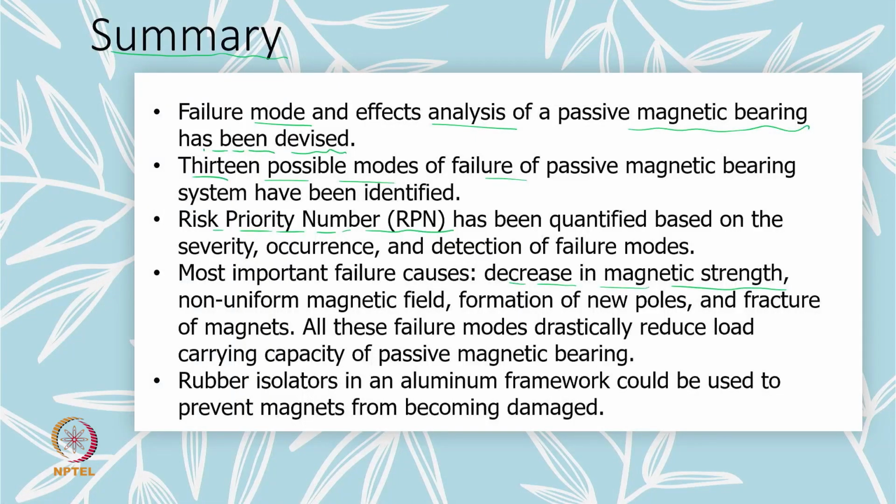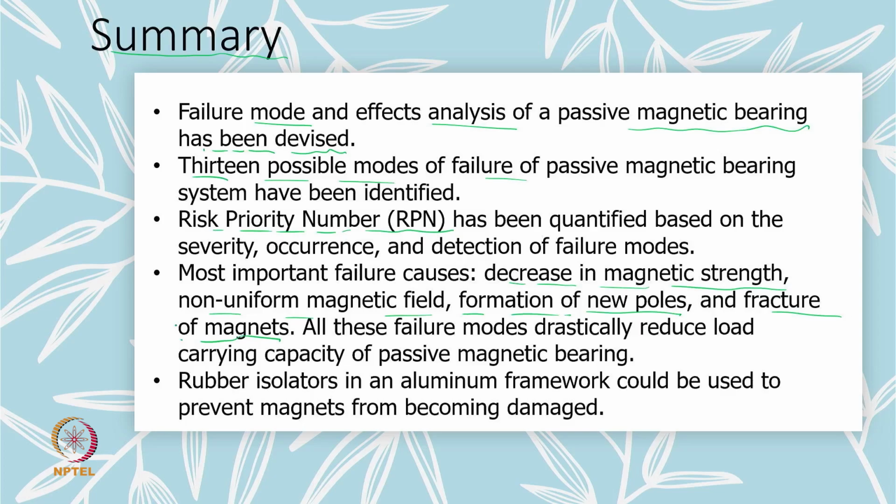That is why we use a square magnet in rubber material and aluminum material. So, this is one. Another was the non-uniformity of the magnetic field. When we use small square magnets, we could reduce the non-uniformity. Whatever the non-uniformity is, it is already known to us and is not going to change significantly, so we can modulate and optimize it. Another, we found a new formation of the poles, there is a rubbing, and now because of the new configuration, there is no worry about the new formation of the poles. And the last one is the fracture of the magnet.